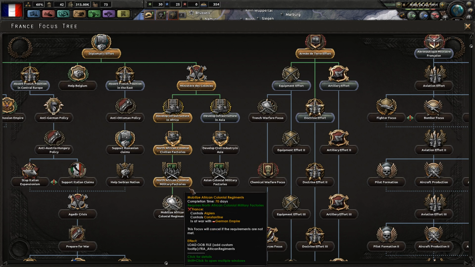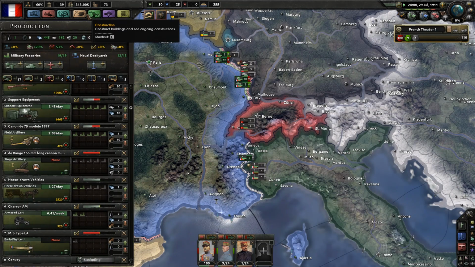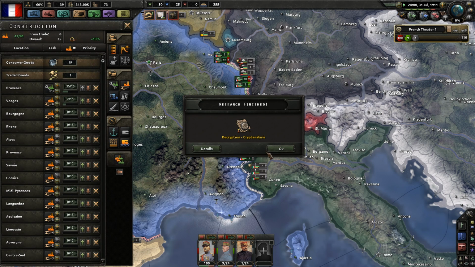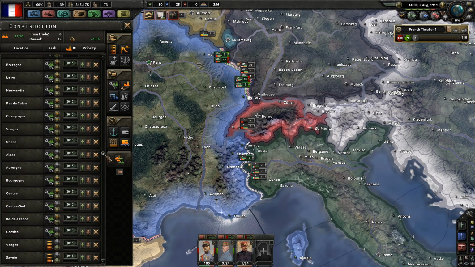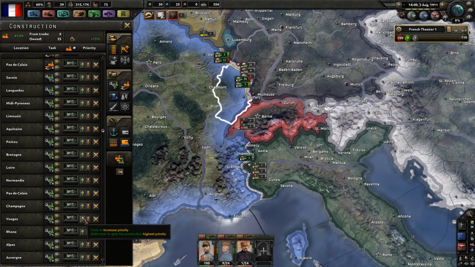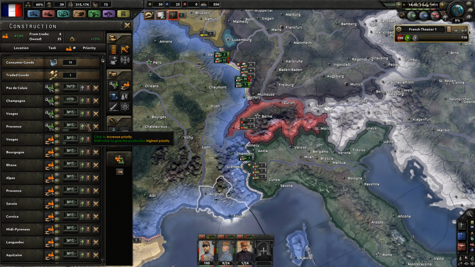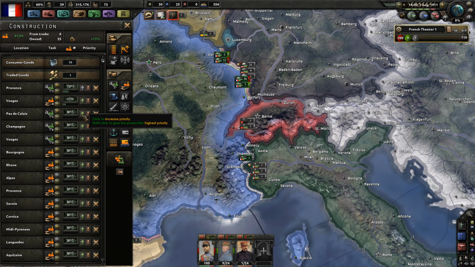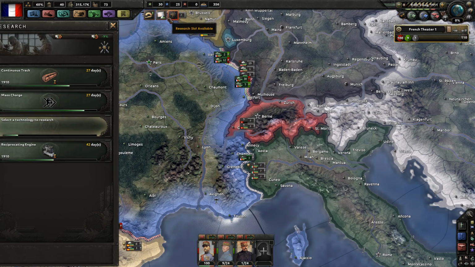Alright, so let's go down the other tree here. We're getting quite a few factories though. Okay, that looks good. Let's just plonk one, which has a lot of factories in it. There we go. We've got two 6s and a 5. There we go, a lot of work ahead of us.